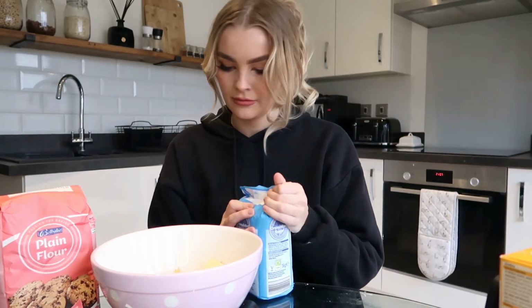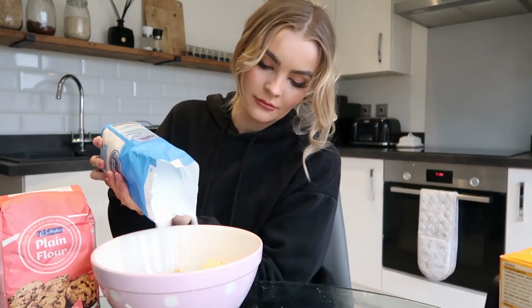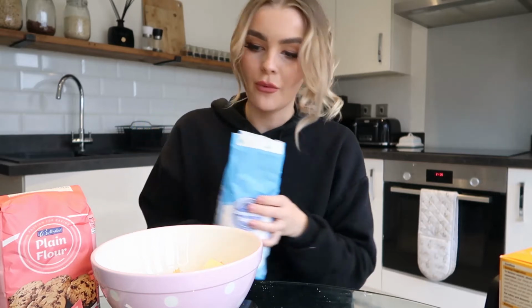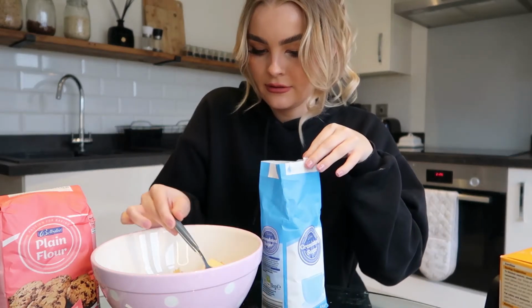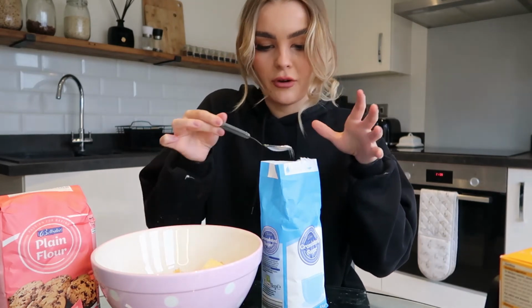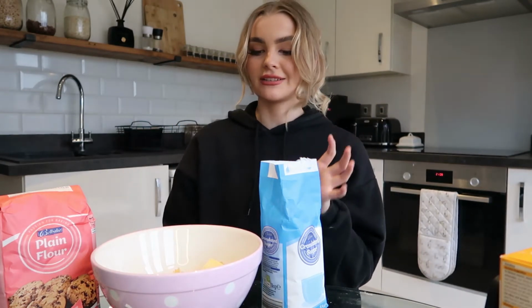75 grams of white granulated sugar. Oh, went over again. I want everything to be perfect. I don't want these to go wrong. Beat until creamy.